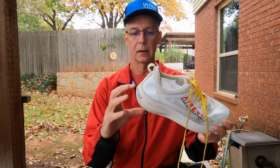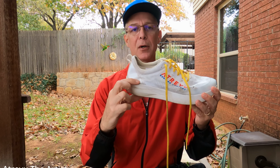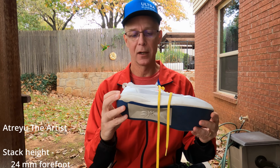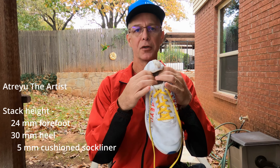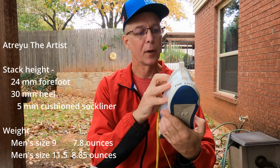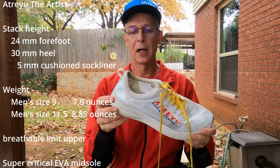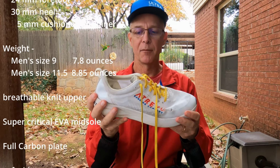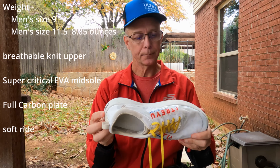It is a 30 millimeter stack height in the heel and a 24 millimeter stack height in the forefoot for a 6 millimeter drop. I will say it has a 5 millimeter real cushy sock liner in it that is not removable. I guess you could rip it out, but it's not meant to be removed. So these shoes actually ride more like a little bit higher stack height shoes. I would say they feel more like a 35 millimeter in the heel and a 29 in the forefoot. So they're fairly high up.